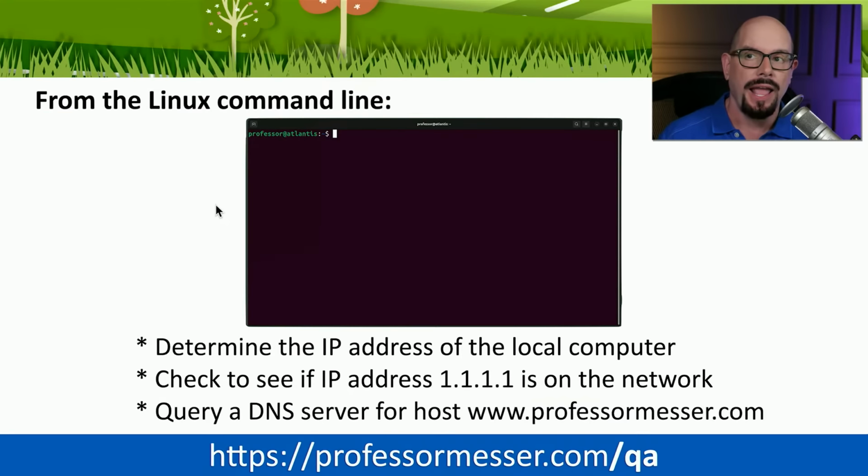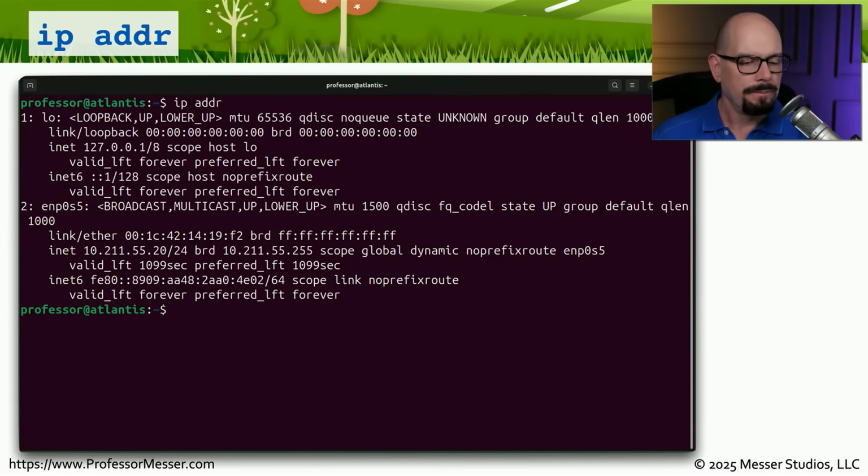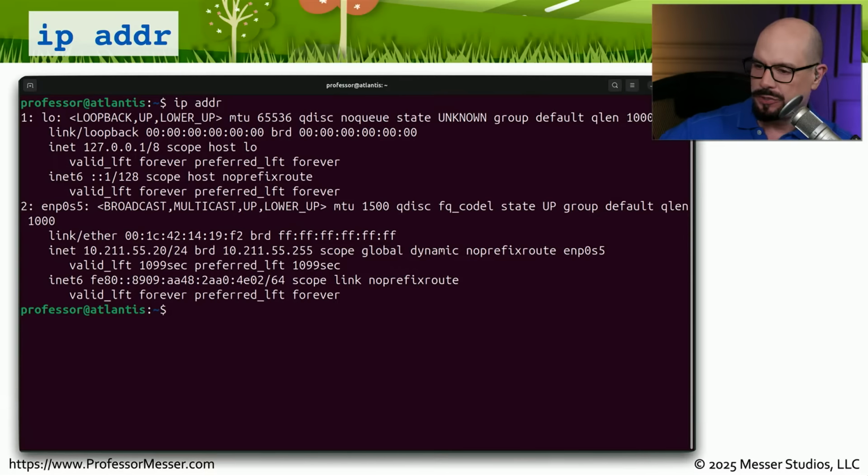If you're on a Windows computer, you might be familiar with this command. It's ipconfig. But in Linux, it's not ipconfig. That's not the one we're working with. So what would we use if we were not running ipconfig? In the case of Linux, we would run ip, specifically ip with the parameter of ip addr. That's the address parameter, the one that says, show me what the address configuration is of this particular system.